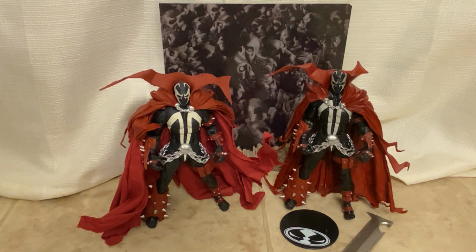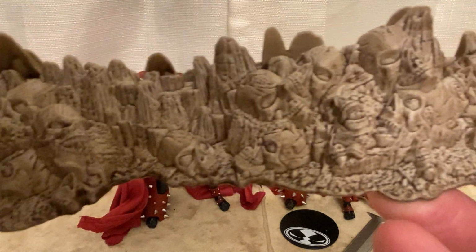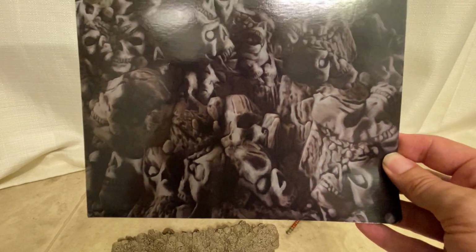They come with this backdrop, which is, I don't know, kind of funny. It looks really generic. It's sort of skulls and rocks. If you gave this thing a decent paint job and then gave it some washes and some dry brushing, it would probably look way better. And then this background of some CGI generated skulls and smoke or something. It looks lazy to me. It looks like McFarlane turned to one of his interns and was like, yeah, punch me up something with a bunch of skulls and smoke. Very hell-like. And they were like, I'm on it, boss. And then the next thing you know, here we go.